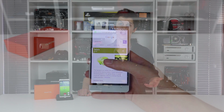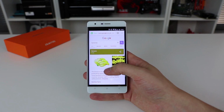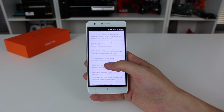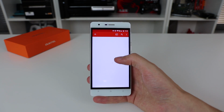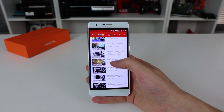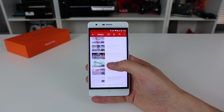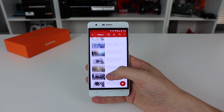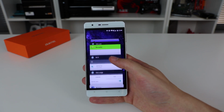Now, predictably, the camera is not great, and the screen itself does have poor color reproduction out of the box, and looks visibly washed out compared to the OLED displays on Samsung devices. But hey, we didn't expect much at all, and it's perfectly adequate for what we need it for. Overall, it's a ruggedly built phone, and yes, actually worked with internet browsing and making phone calls, so that's a bonus. So there you have it, that's the Oukitel K4000, a £60 phone that can capably run Pokemon Go.